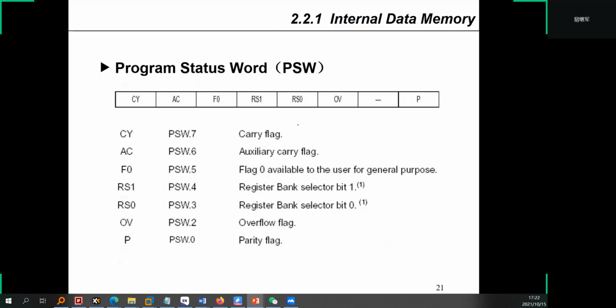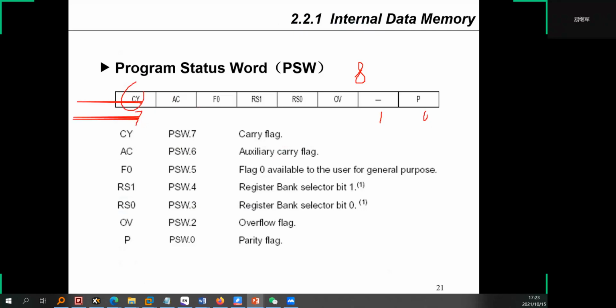Here is the program status word. This is a special function register with 8 bits. Every bit has its meaning, bits 0 to 7.